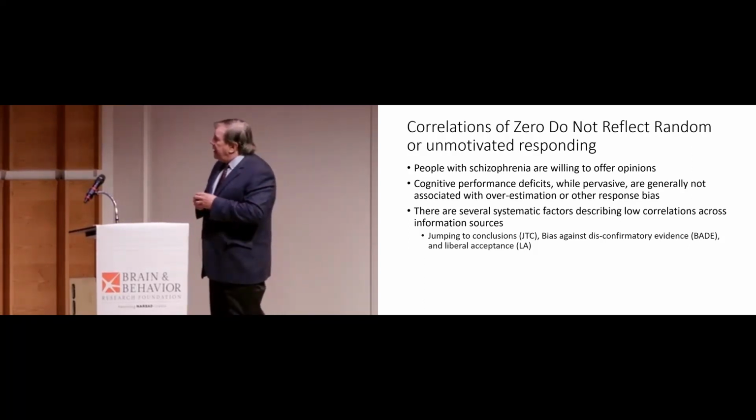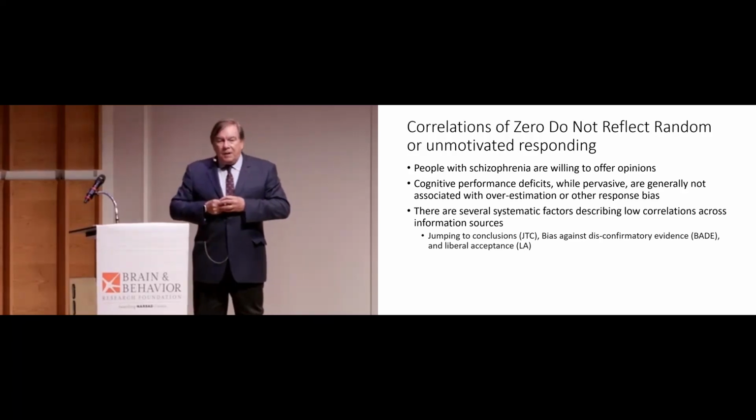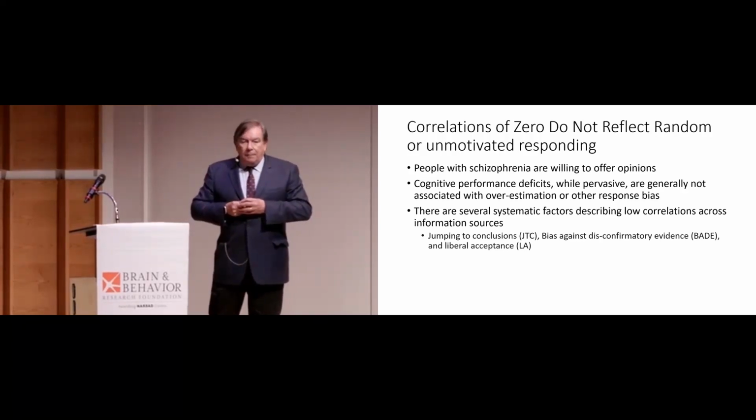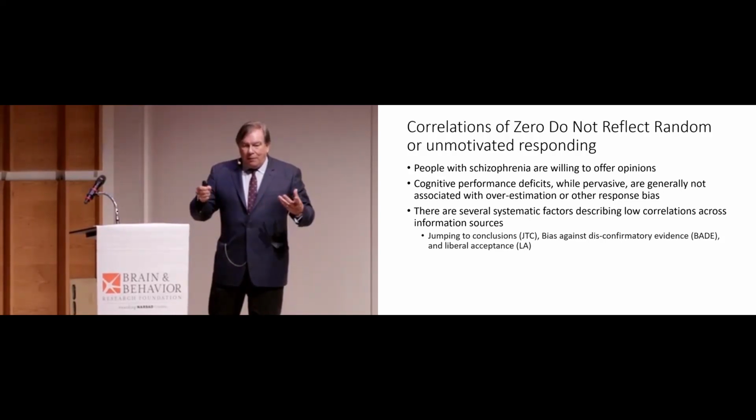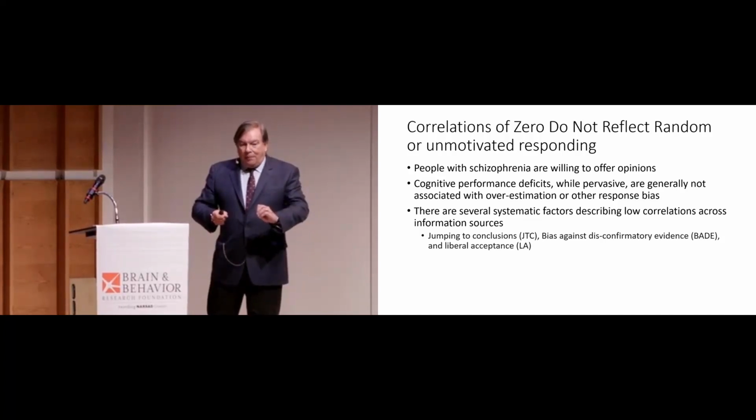What we also see is that cognitive performance is not the cause of response bias, because it doesn't correlate. Whether or not you over or underestimate doesn't correlate with your capability. Your capability correlates with your absolute value misestimation. So being right about your performance is correlated with performance, but what you say when you're wrong is not.